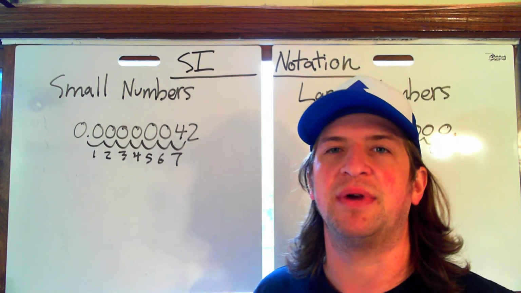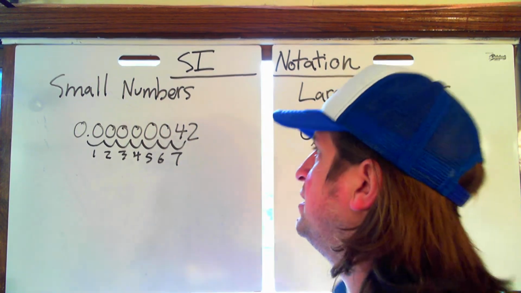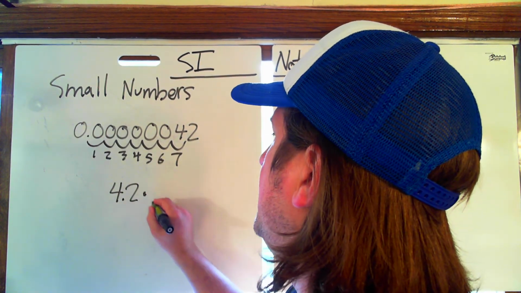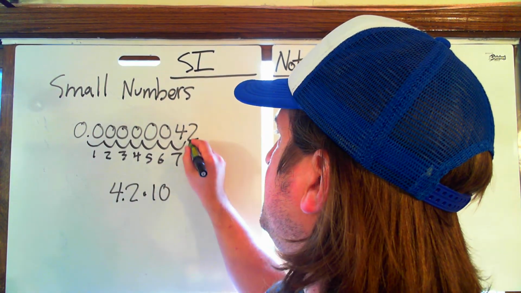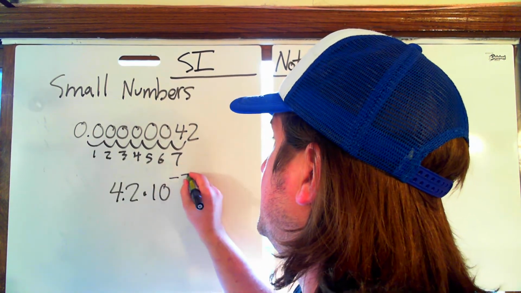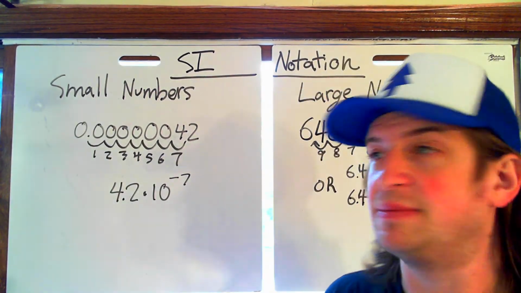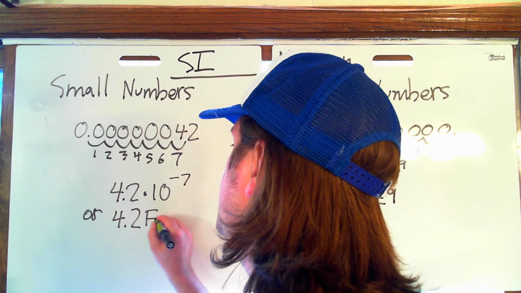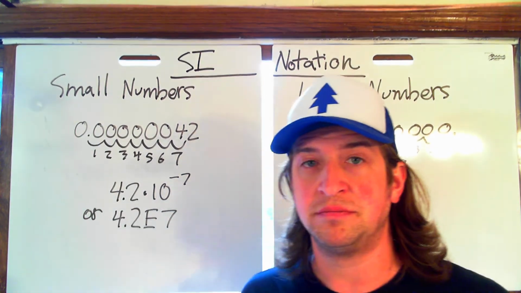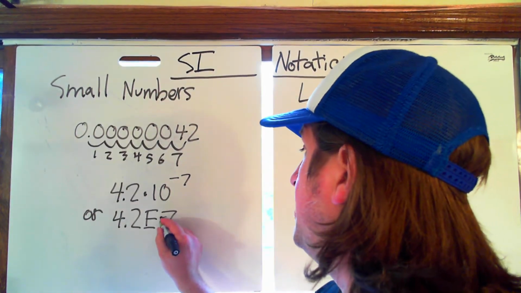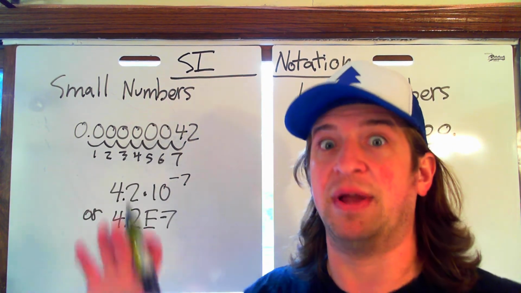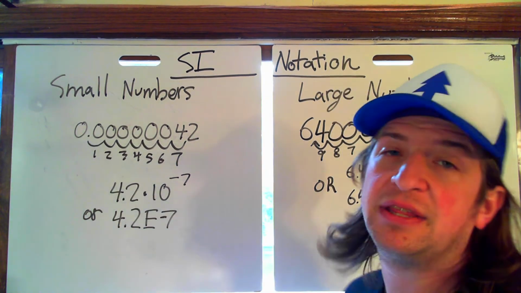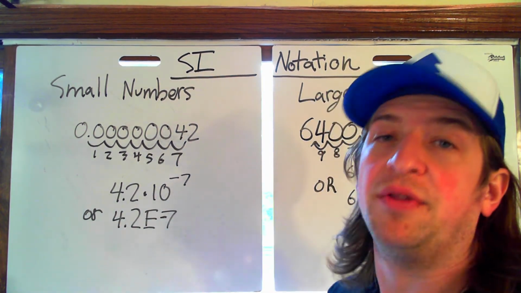This kind of makes sense. It's helping to represent that we have an extremely small number. We moved over 7 times, so we're going to take our 4.2. Then we're just going to do the same thing, times 10. Since we moved from the left to the right this time, it's going to be to the negative 7. All right, so 4.2 times 10 to the negative 7, or 4.2 E7. That's all there is to it, right? Oh, I almost forgot my negative right there. I'm hoping some of you were going like, wait, what? So 4.2 E negative 7, or 4.2 times 10 to the negative 7th is going to be how we do the very small numbers like that.